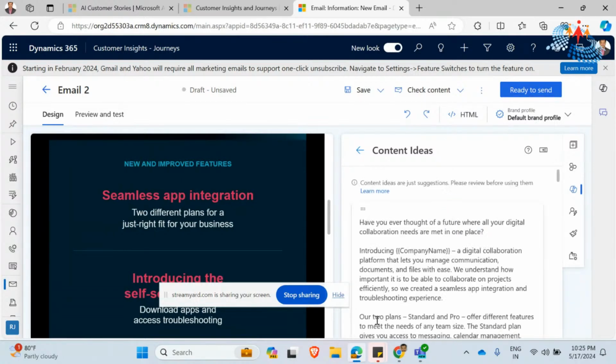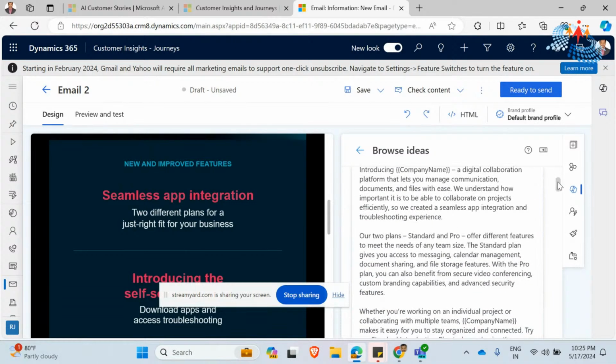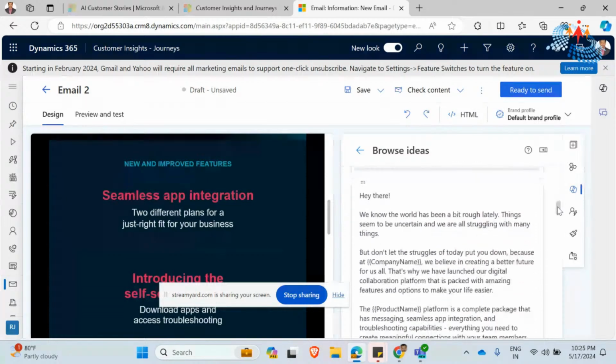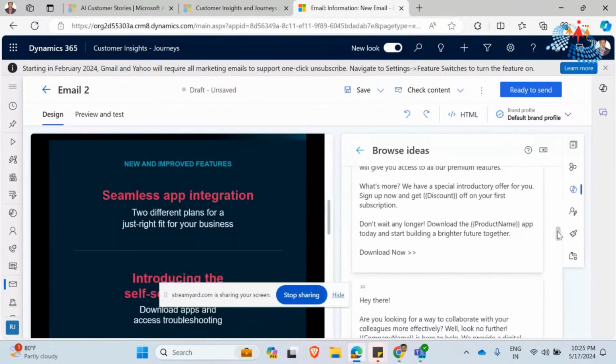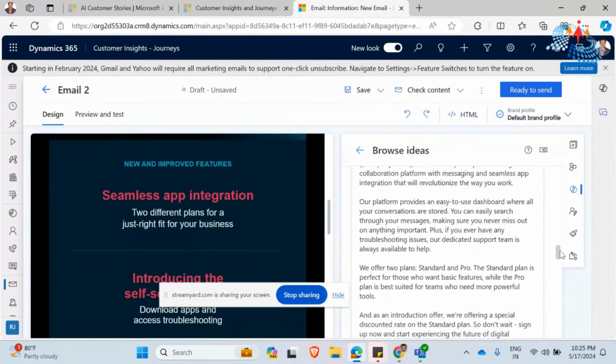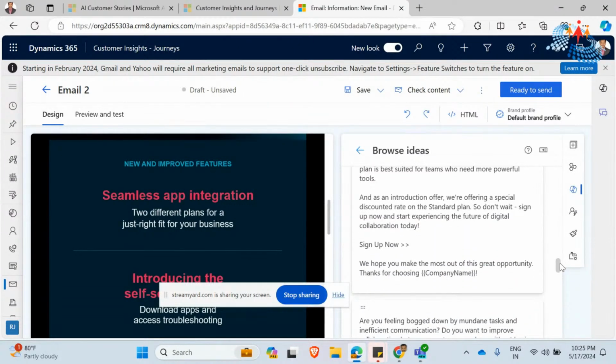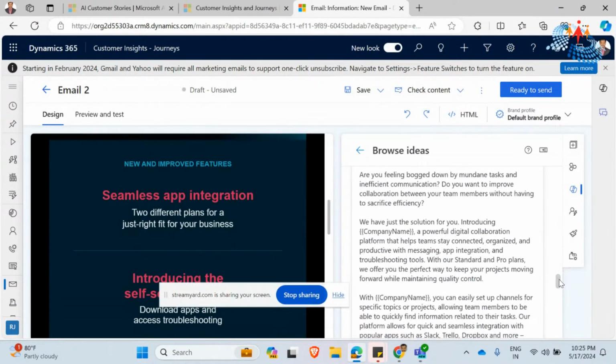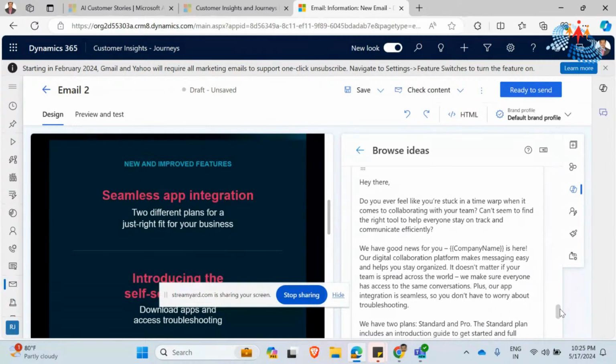What I said, I have added one, and for that, if you observe, I got this predefined information that I can use as a part of my content.